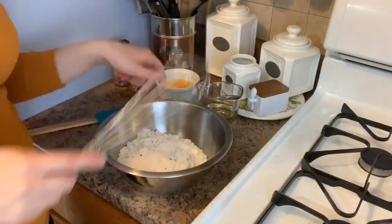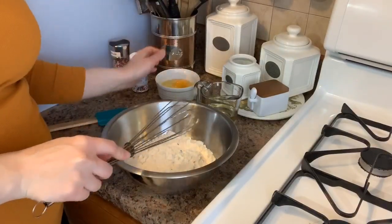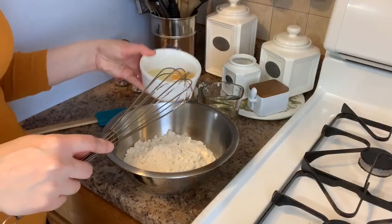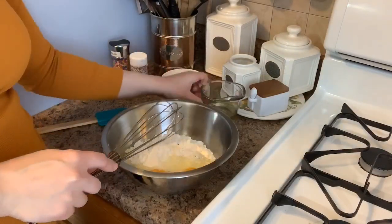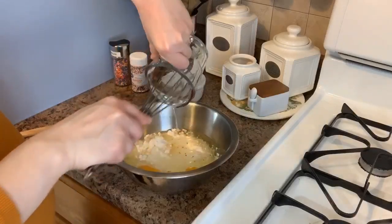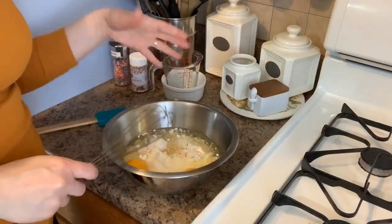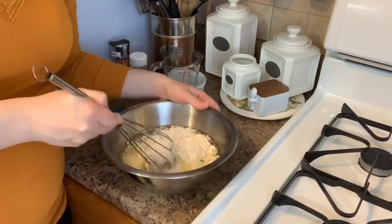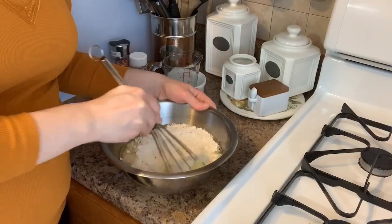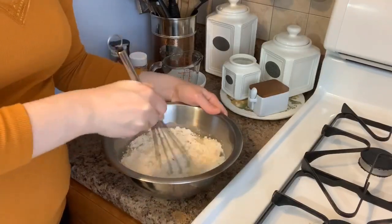Okay, into my dry cake mix, it's right here. I'm going to start out with a whisk, but I might switch to a spatula later. You're just going to add in your eggs and your vegetable oil. And the reason we're not adding water and additional eggs to this is because you don't want it to be as runny as you make a cake or a cupcake. You want this to be pretty solid so that the cookie keeps its shape. You're just gonna mix this together until it's combined.